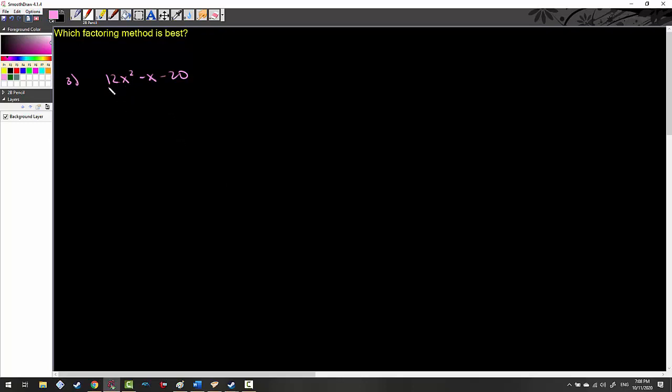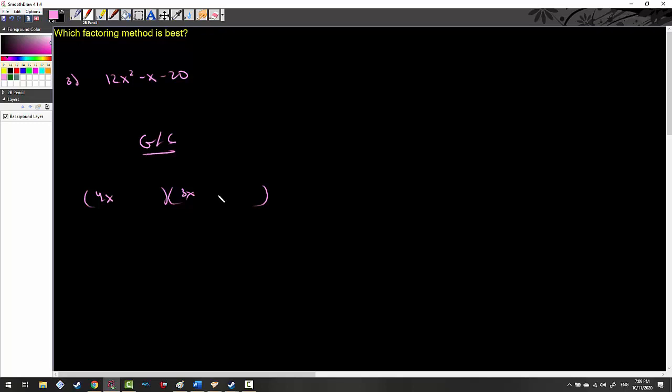Now from here, if I look at the numbers, this idea of the 1 leads me to believe that I'm probably dealing with 4 and 3. Now I don't know why I feel that, but I just kind of do. And with the guessing and checking, I'll start with that first, that way you guys aren't like, oh my gosh, he already knew the answer, so it's not really a lot of guessing involved. So here, if I do a 4x and a 3x, one of the things you're going to learn if you start doing guessing and checking is that when the final term is negative, that means that one of the things is negative and the other thing is positive, but we don't know which one it is.